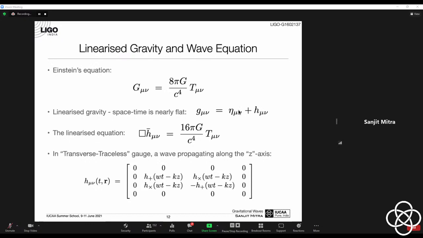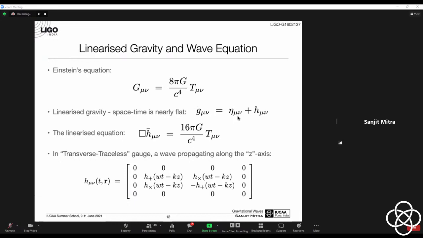Basically, this means that you get something called dS square, which is c square dt square minus dx square minus dy square minus dz square. That particular form is possible to reach when there is no gravitation. That is, the metric is basically flat. Now, when there is gravitation, it can take any general form. However, when the gravity is weak, which you know, even on the surface of the Earth, it is not very strong.